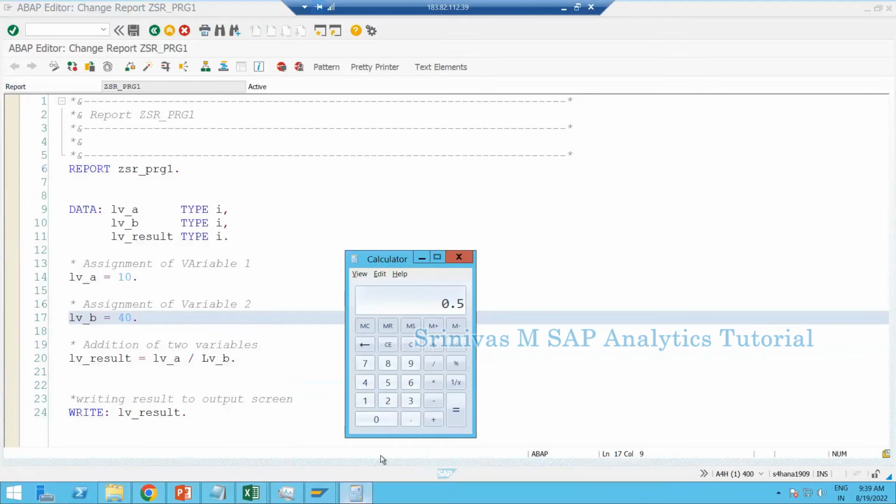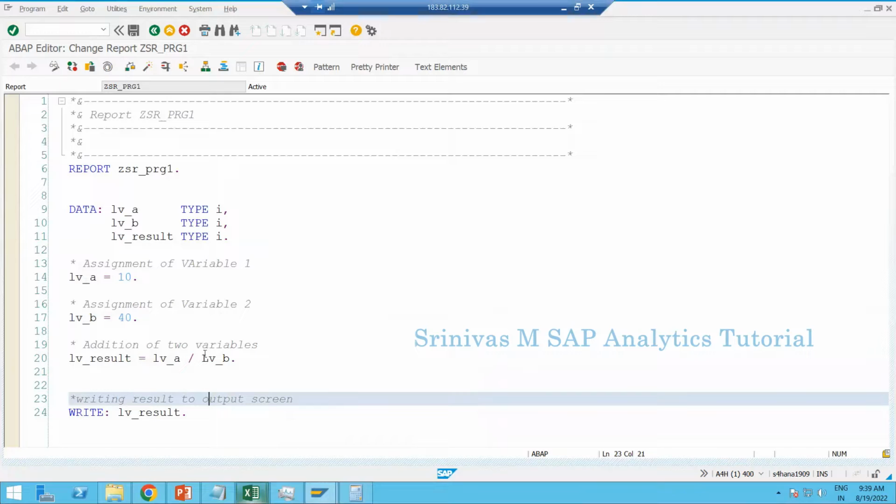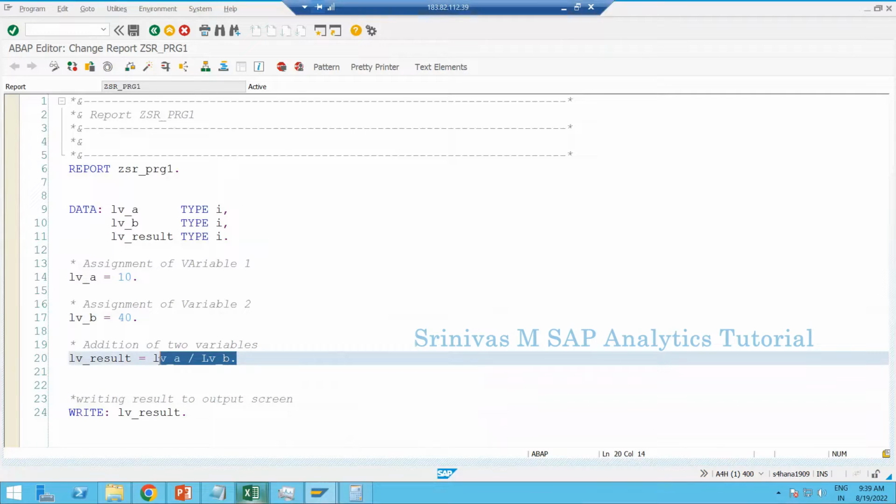Because 10 divided by 40 is 0.25, and after the decimal point the value is less than 5, so it rounds off to the left side. So when I store a decimal in an integer, the system rounds off the value and displays the result.